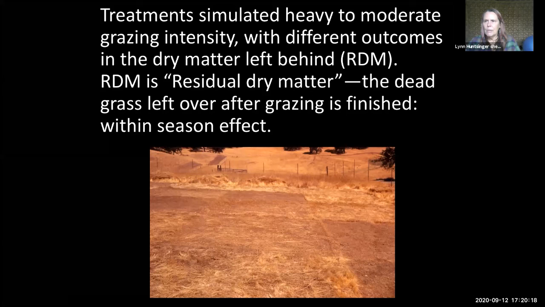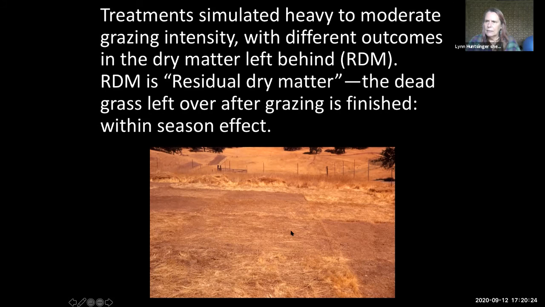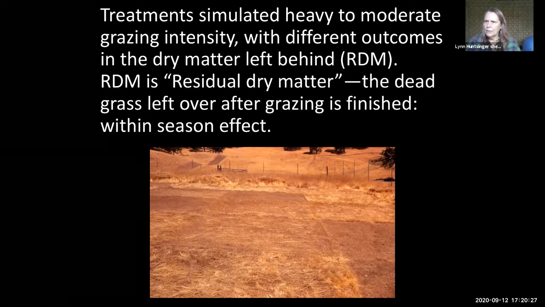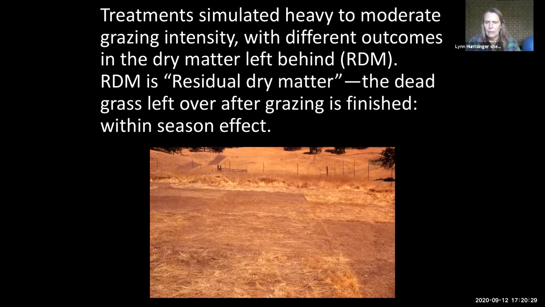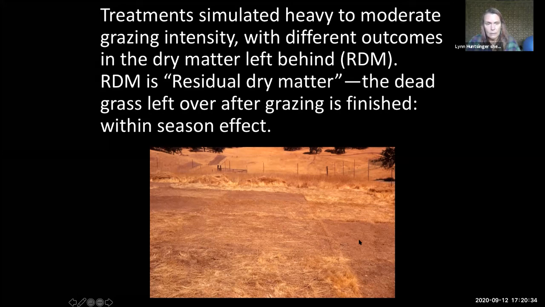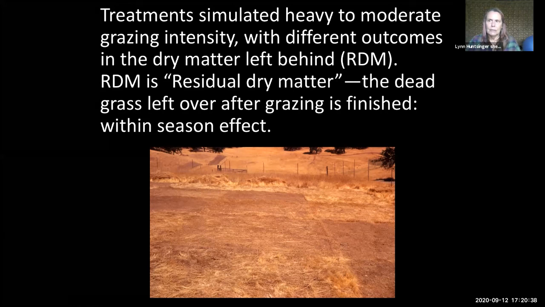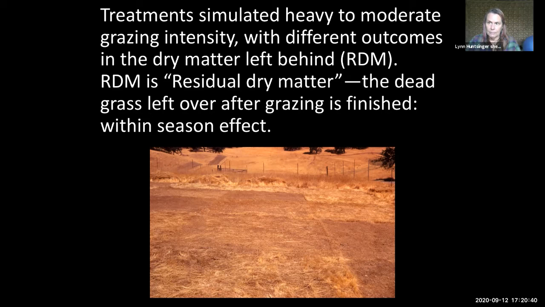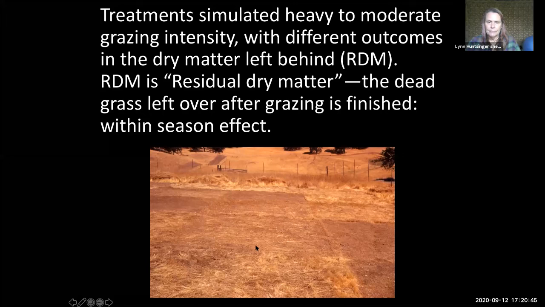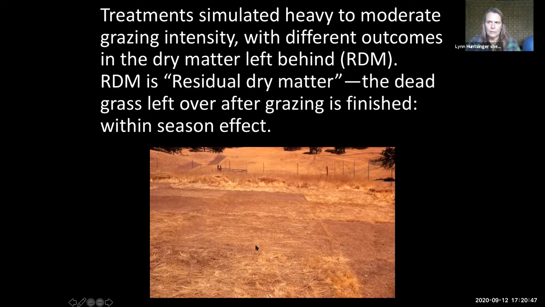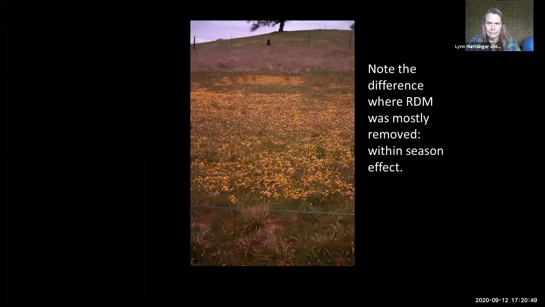But again, we need to remember we're not managing for years into the future. This is going to affect what happens when it starts raining. It's not going to affect what happens 2 years later in California, unless you do this and you have a lot of erosion. When you lose soil, that's going to affect the outcome. You're changing the abiotic conditions of the site, which is possible with fire or grazing and erosion. So we don't want to do that.